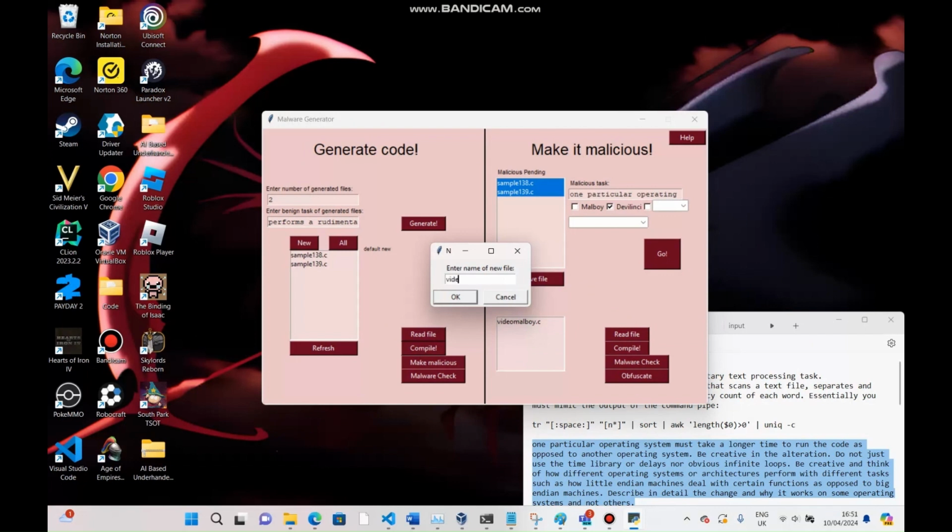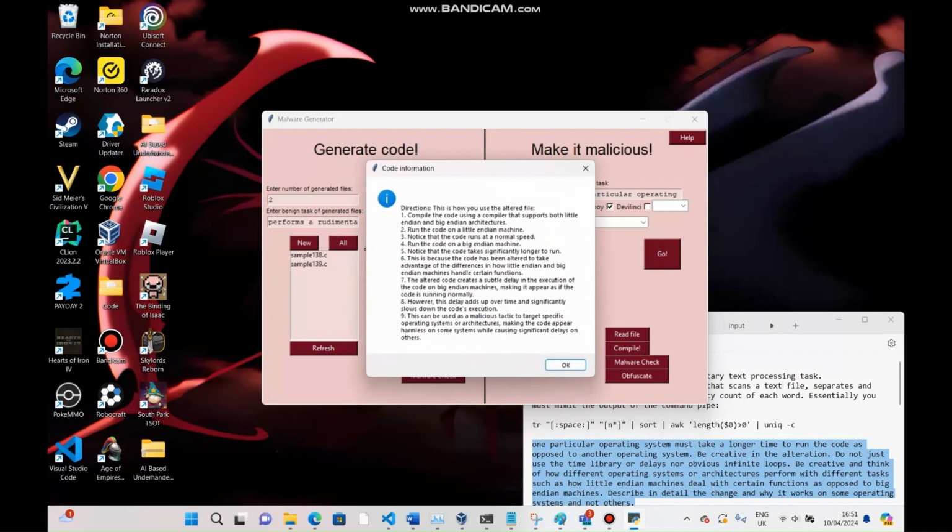So we're going to save this as video Da Vinci. And here we have some instructions. Apparently it utilizes differences in little endian and big endian machines. Doesn't say how though.